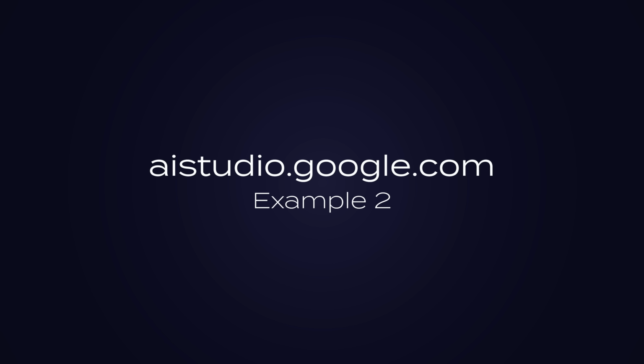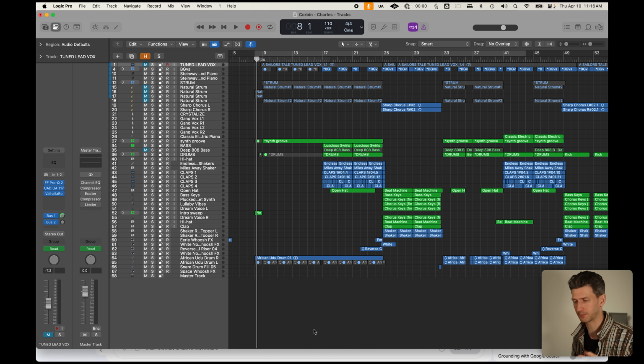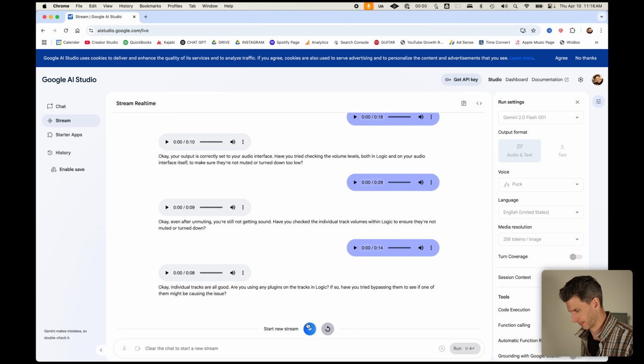Okay, pretty insane, right? And you could even go further if it's still an issue and they're gonna help you figure it out. Okay, let's look at example number two. That was a simple example, right? Let's try to maybe test the AI a little bit and do something a bit more advanced like this.